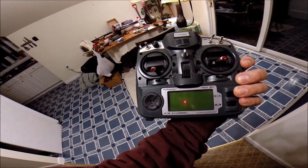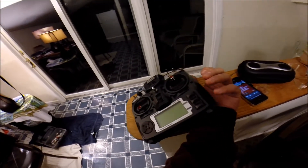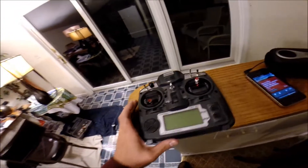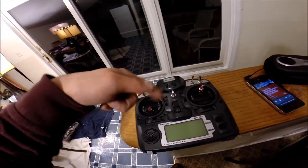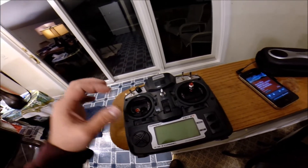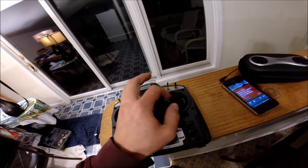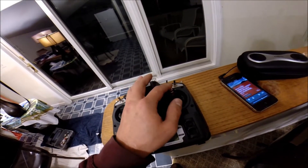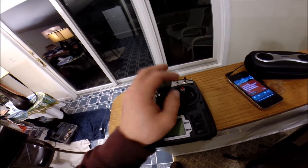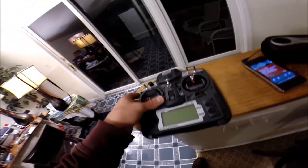This is a Dremel job. You do have to hone out the circles for the gimbals. They don't fit right in, so you take a Dremel and very carefully sand the top and bottom, and one of the sides needs to be done as well. They're ball bearing, so they're a lot smoother than the stock ones. I'm really glad I took the time to do this because they're really nice. They're both the same gimbal.